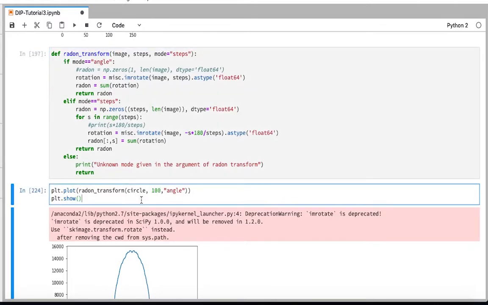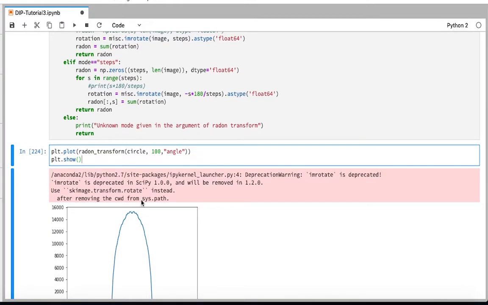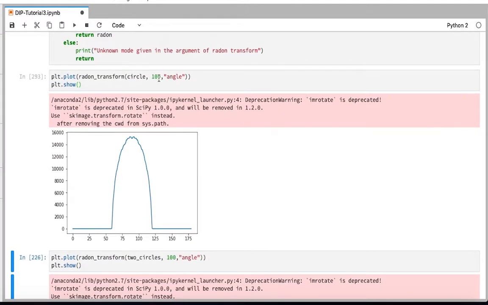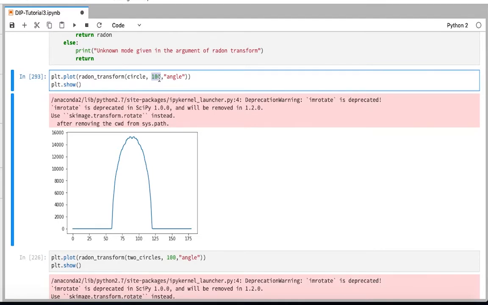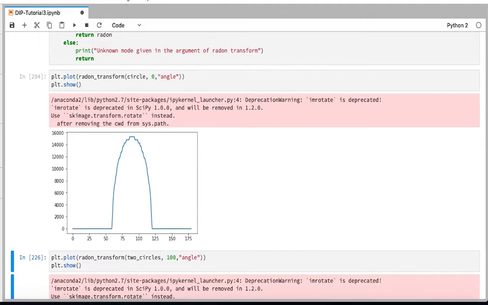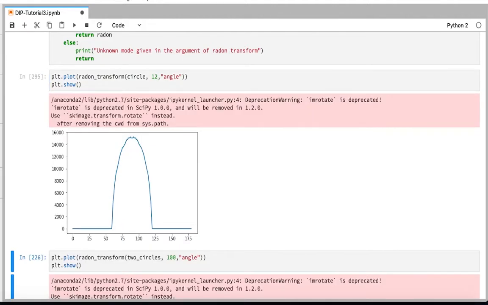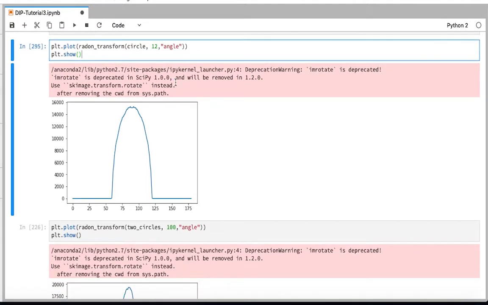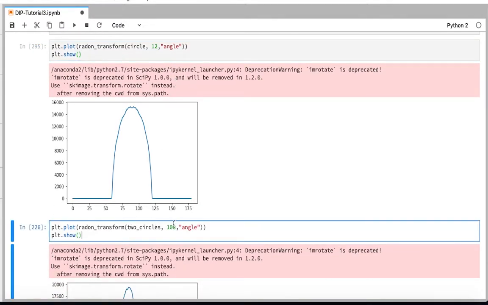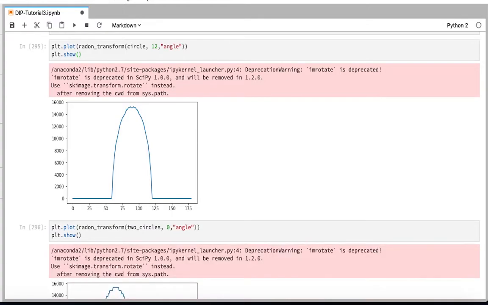If I have a circle and take a projection of it from 100 degrees, it's basically this. If you change the angle, since it's a symmetric object, and everything inside is symmetric, everything is ones, not distributed in a different way, so any angle you choose, you get the same measurements. We'll do it for the next one.